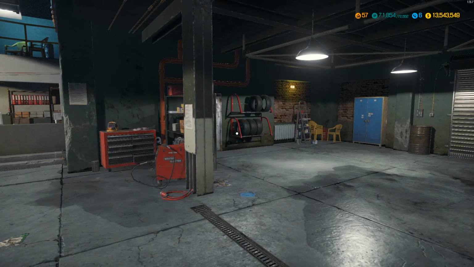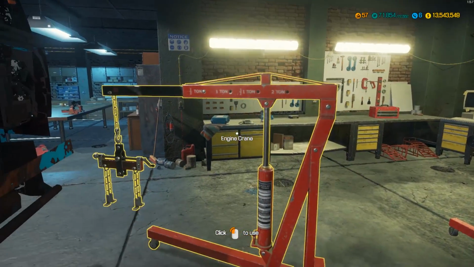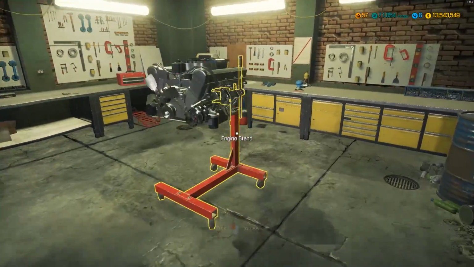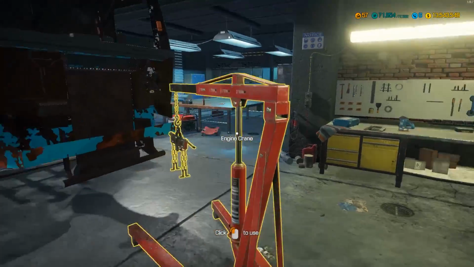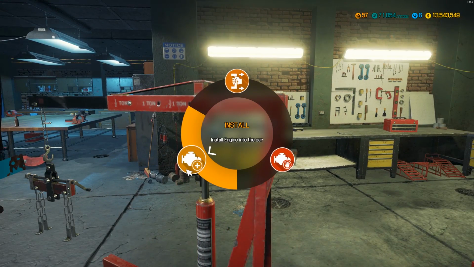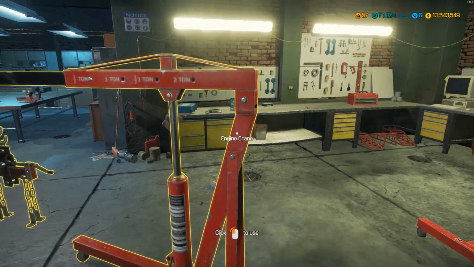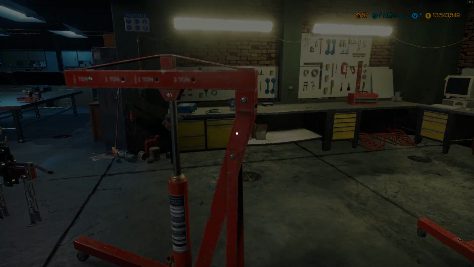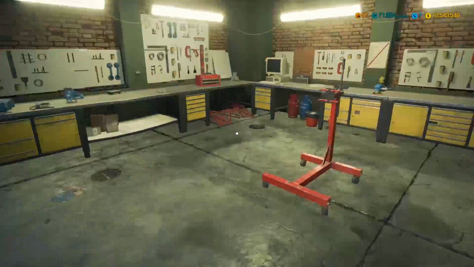Must have returned it. Oh, that's right, because I had to go to the car salon. And then when you leave the garage, these things kind of vanish. Well, they don't vanish. They just go back to their original spot. I was like, well, what? Where'd my engine go? Install. Put you there. Beautiful. Did I just pull that out again? Yeah, I did. What am I doing? There we go. Return. Thank you.